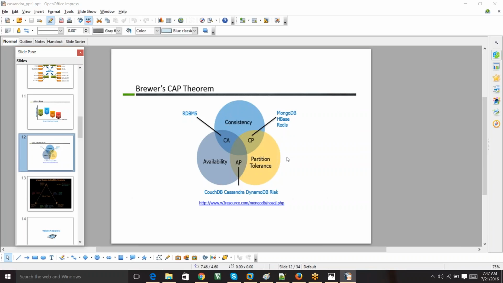So when you are picking the database, you need to check it against the CAP theorem. In any database in the world, you can have only two facilities out of three: consistency and availability, or consistency and partition tolerance, or availability and partition tolerance. Okay. So RDBMS databases are only fit for consistency and availability. Partition tolerance is not there within the databases. We need to make it customized, creating it with the help of other third-party tools.